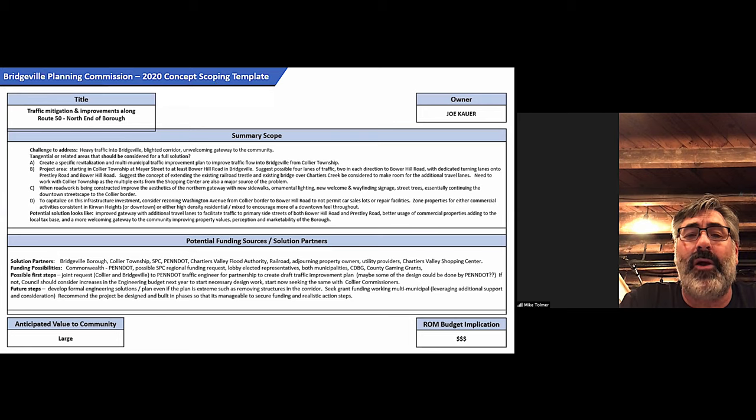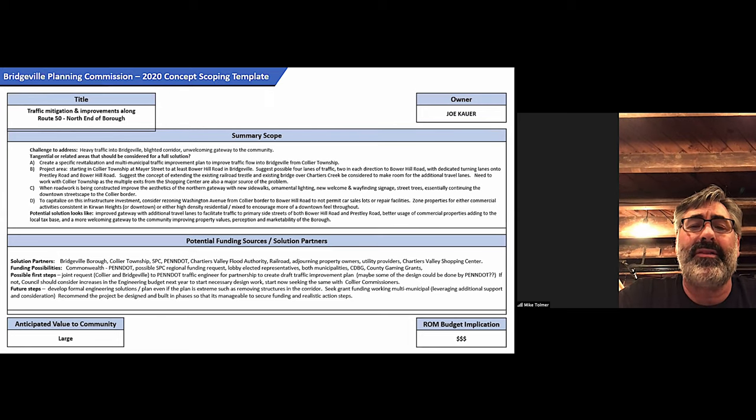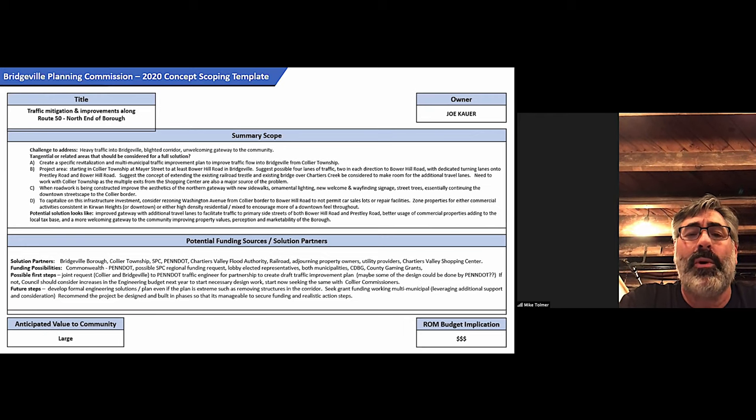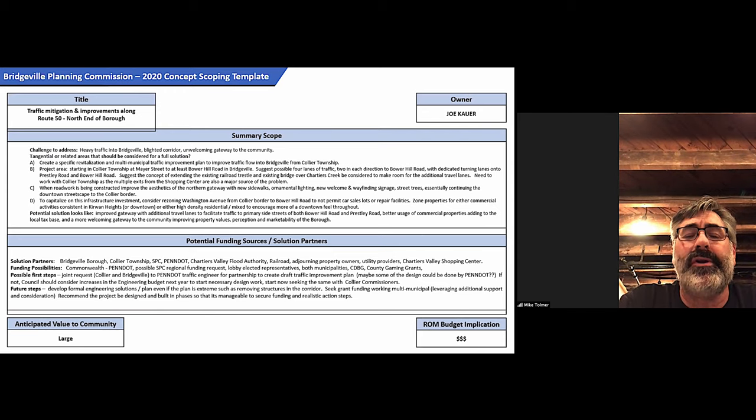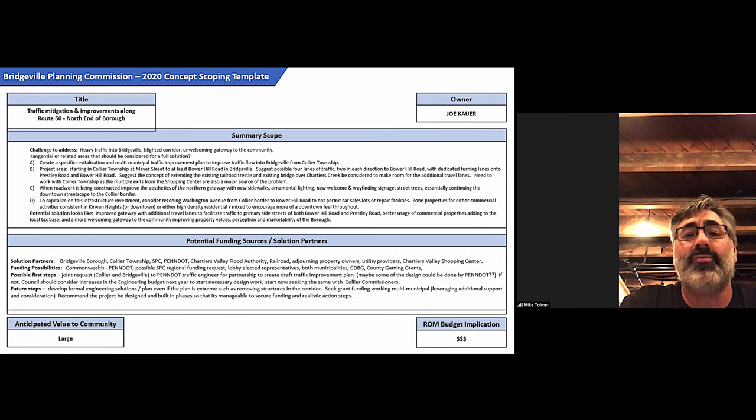I don't think we have contacted PennDOT yet, just like we did with the South End. We got together with our task force and figured out what we wanted, then presented it to PennDOT, and got the ball rolling that way. We're in the initial stages, but the ball is rolling, and there is cooperation there, which is a nice thing.